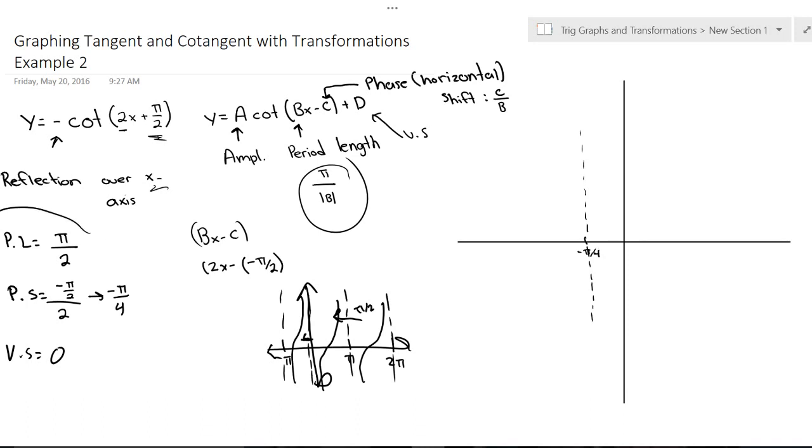Because there's usually an asymptote at the y-axis. We've moved over to the left by pi over 4. Going to be an asymptote there. And then, the period length is pi over 2. If you think about your cotangent graph, every time you get to the period length, there's another asymptote. Normally it's pi. And now it's going to be pi over 2. So, we're going to travel pi over 2.